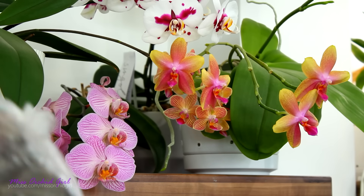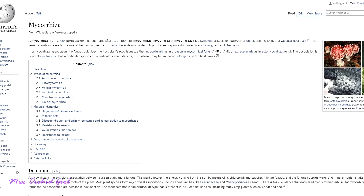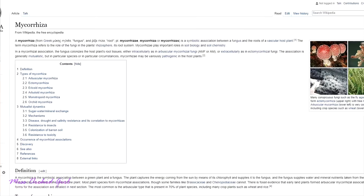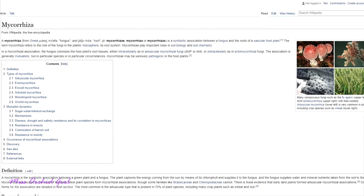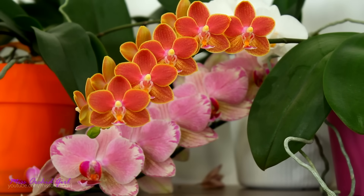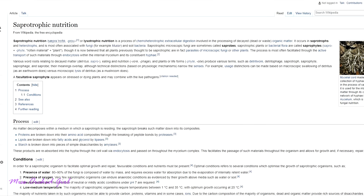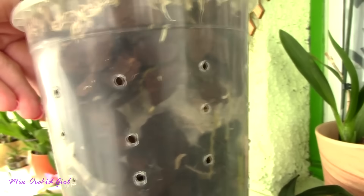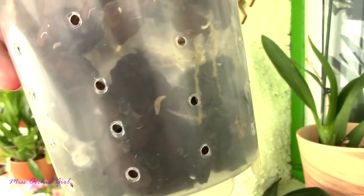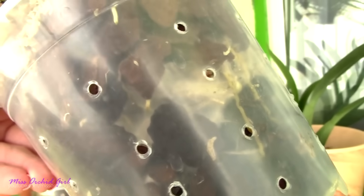Let's start with the subject of Mycorrhizae - very fast what they are, why they're important to plants in general, and do we actually need them? Mycorrhizae is a name given to a group of fungi which are actually not detrimental to plants. There are many types of fungi in the world and in our growing collections. The most prevailing type we orchid growers encounter is the saprophytic fungus, which actually feeds on dead and decaying matter - such as the little webs you find on really broken down mediums sometimes. These are fungi feeding on decaying matter.